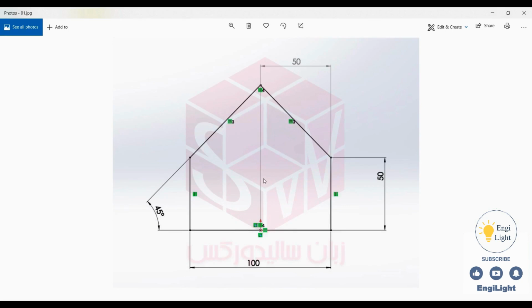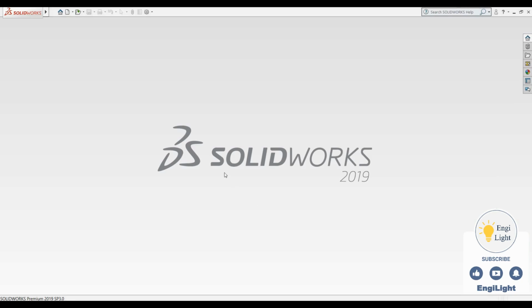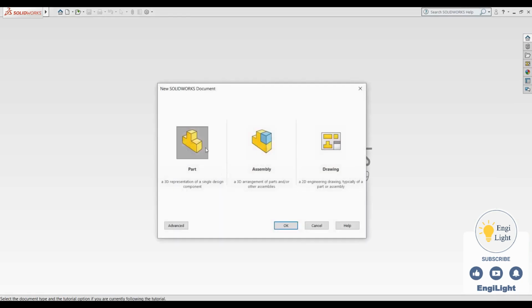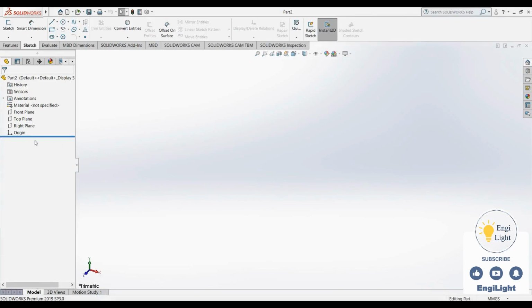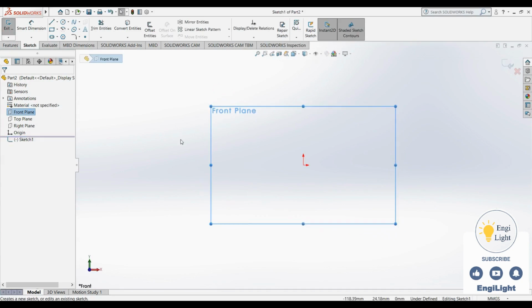Next, we'll try to sketch a shape similar to what we see here, in a very schematic way. Let's go ahead and do it. We don't need to worry about the origin's position right now, and I'll just draw the entire shape wherever I want on the plane. I open SolidWorks, press Ctrl-N, select the Part module. From the Feature Manager design tree, I select the front plane and enter the Sketch mode.